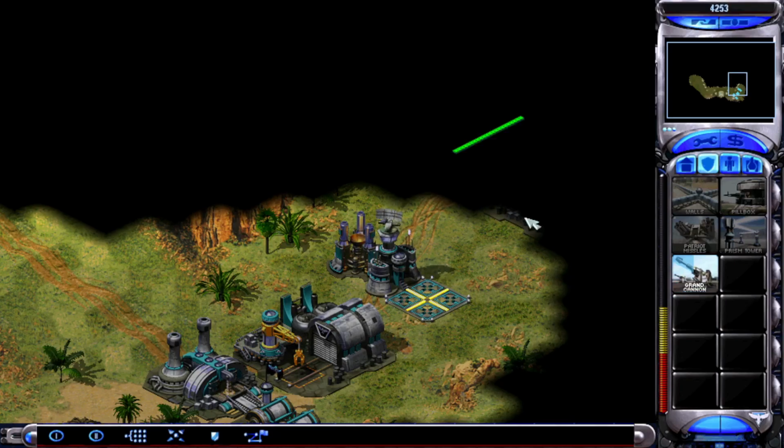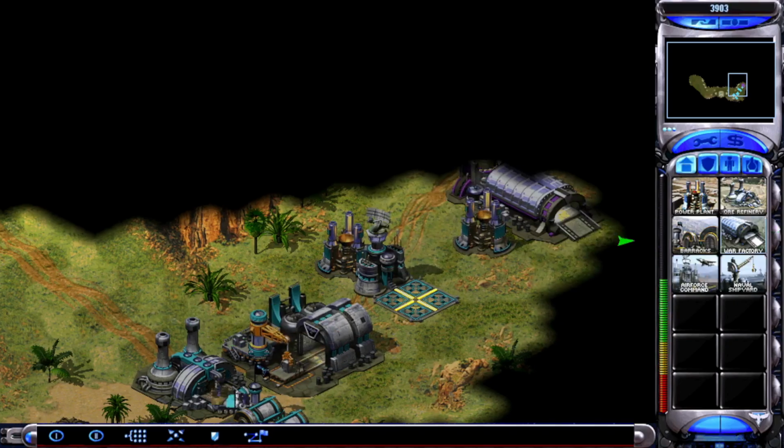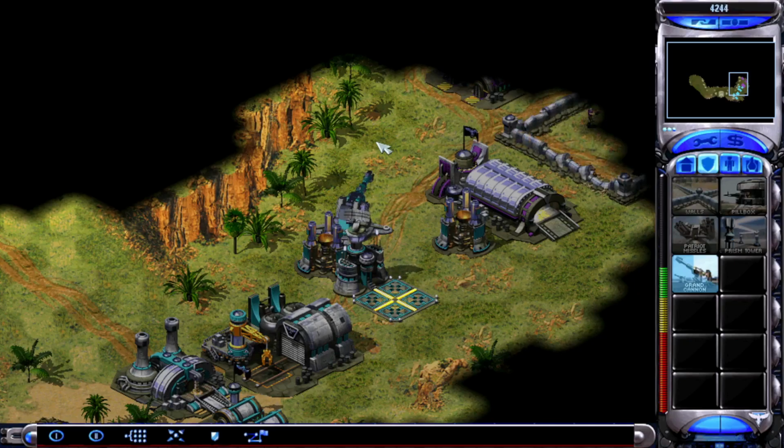That's a war factory? Allied war factory, no less. You know what? Aggressive power plant. Construction complete. Building. Right. I'll start with that then, shall I? This is going to build a harvester. It'll waste its time. This is going to be the easiest thing I've ever done.